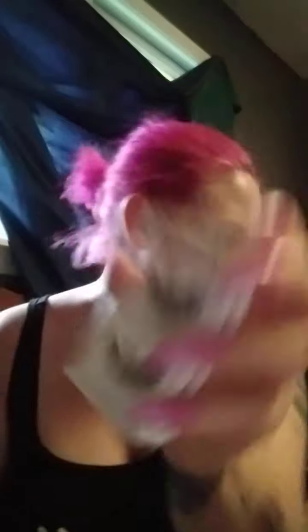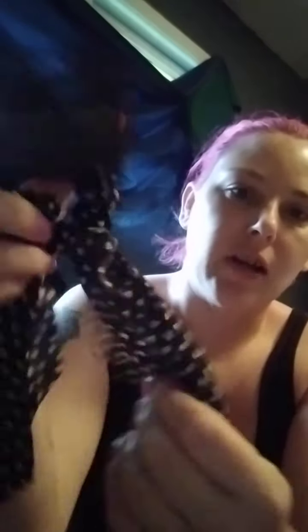I also got makeup — let's get to that. These are two-piece bra clips by Sassy and Sheep — these come in handy when you're wearing a tank top, so pick these up if you see them. I picked up these L.A. eyelashes by Delightful in Dolly. I also picked up this beautiful see-through clip with gold — I've seen a lot of you guys haul this so I picked it up. And I picked up this fashion accessory hair piece done in hearts — I just love the way they did it. I have the headband but decided to pick this up as well.